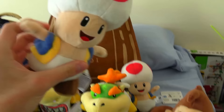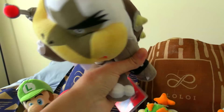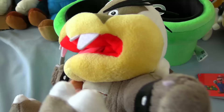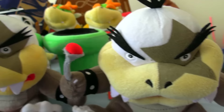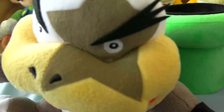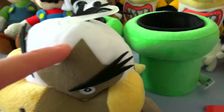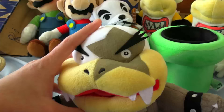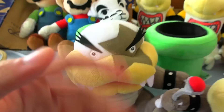Next up, we got another Toad — stunt doubles are good to have. Next up, we got Morton. Here we have a Morton. I don't really use Morton as a character that much, but it's good to have more characters. This one looks a lot more colorful than my last Morton. The one on the right is the Morton I've used in videos, and the one on the left is the Morton from the store. This one looks a lot more yellow than my original Morton. Something I've always noticed about Morton plushies is that the star is always kind of cracked in his face. This one looks a little more stiff — my original is a little more easily controllable, a lot more soft. It's mostly going to be a stunt double because I still prefer the original.